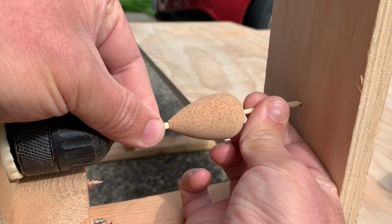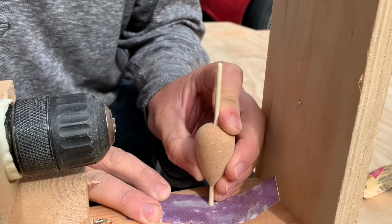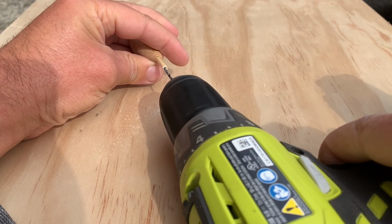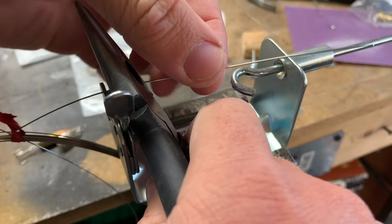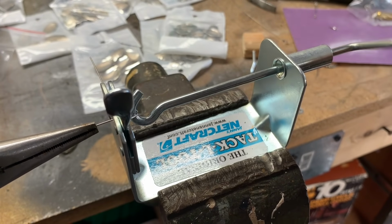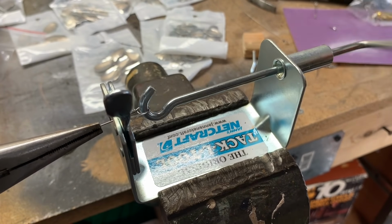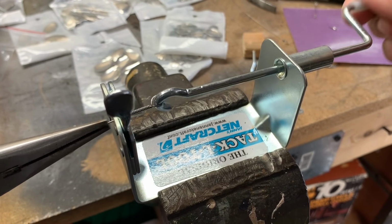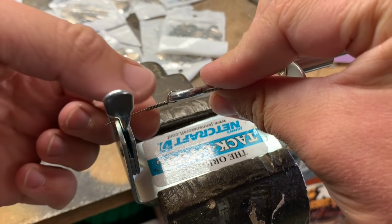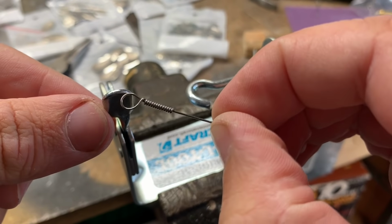Push that part there all the way in that hole. Boom, snap it off. See, it's starting to suck in that wire there. Sorry, that thing there was blocking your view a little bit. But boom, now all of a sudden we have this gorgeous little stainless steel coil right before that loop. Look at that.